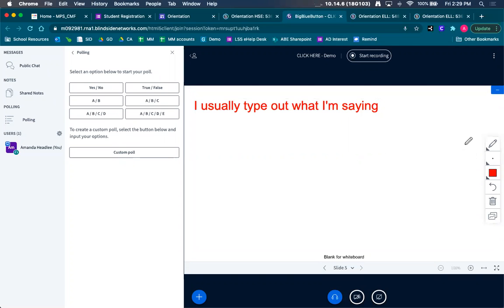So right away at the beginning, it was kind of interesting because I would be introducing this, and then I'd see all these dots pop up on the screen and be like, where are those coming from? And then I realized that it was phone users not knowing that they need to touch and drag. So stuff like that, I'd catch a glimpse of who was doing it, because you can see my name tag pops up there in the interactive whiteboard. So I'd catch a glimpse of it when students were touching and then have to teach them how to touch and drag.